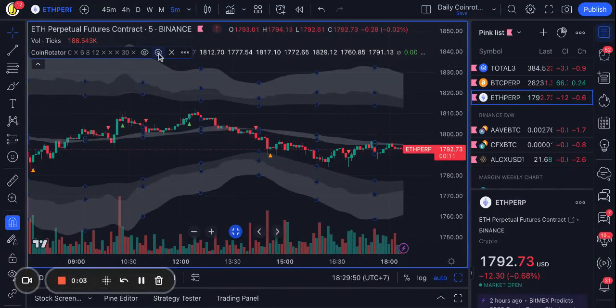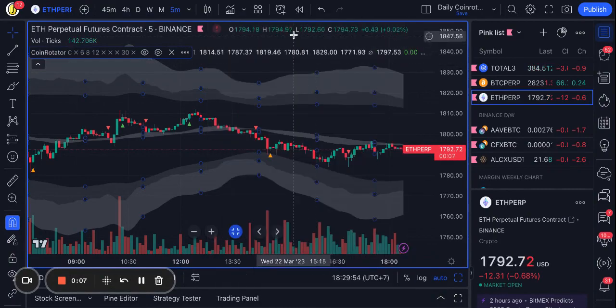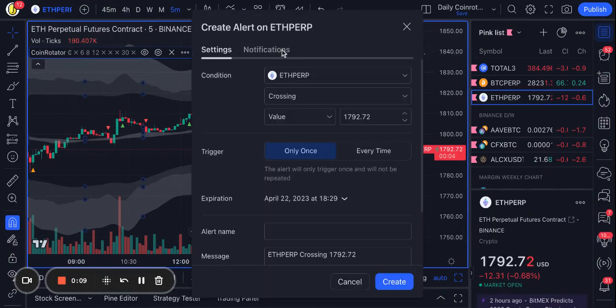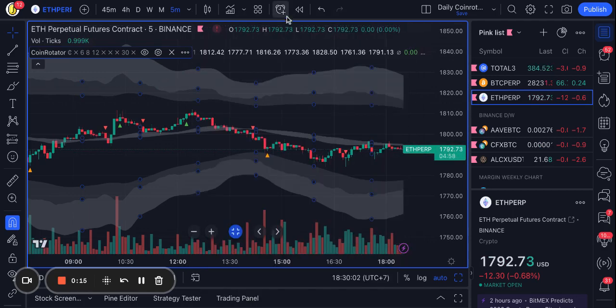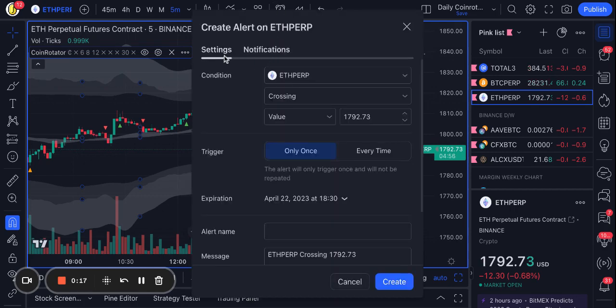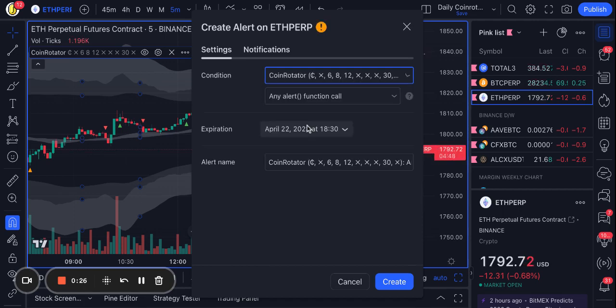And this is how you turn on the alerts. It's dead simple. We've made it that way. So basically, you go to create alert, would be here, collect your alert, settings, condition. So you change from the coin that you're tracking to the indicator. So you're only tracking the indicator. You don't need to change anything else.